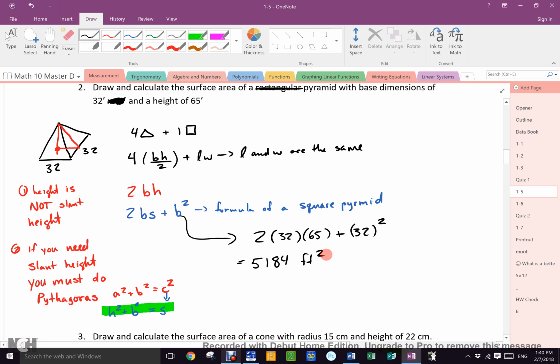Now, let me ask you this. Real life or math problem? Math problem. In real life, is that part considered part of the surface area of a pyramid? Most likely not, because it would be the floor, right? What about that pyramid I showed you guys in Paris that was upside down? Is that part of that surface area? I don't know. Except that. If you had to clean that glass pyramid, would you have to clean that part of it? No.